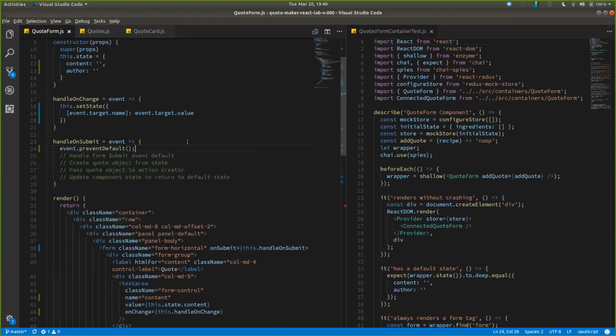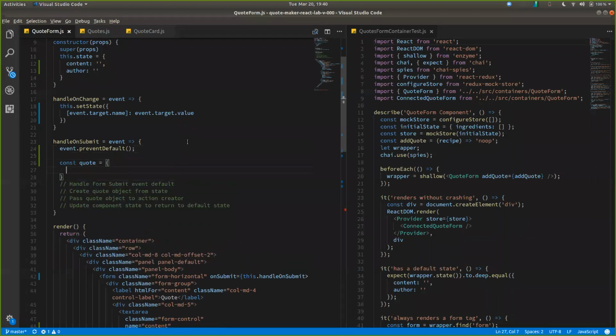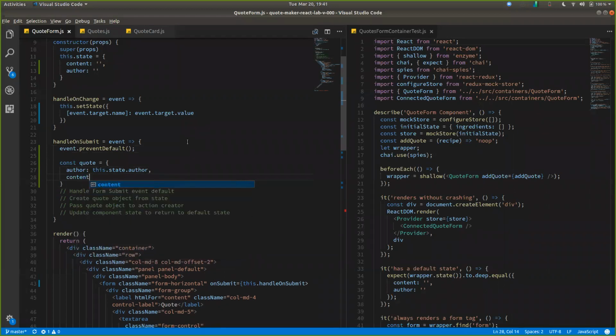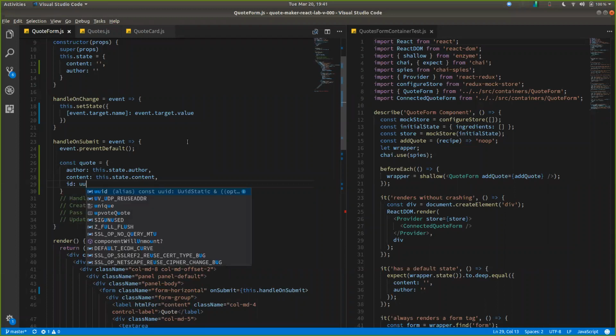And then, all right, create quote object from state. So we need a quote object. It's going to be author: this.state.author, content: this.state.content. It's going to need an ID, which we saw in the README.